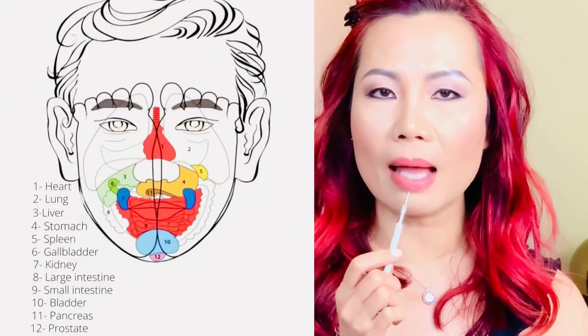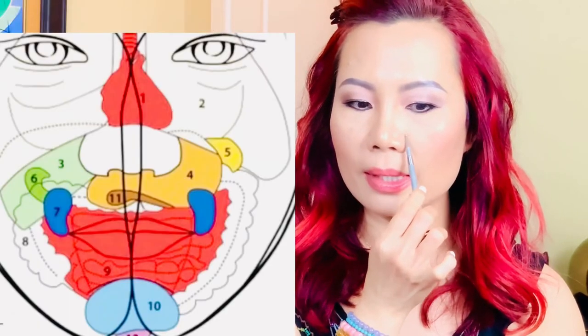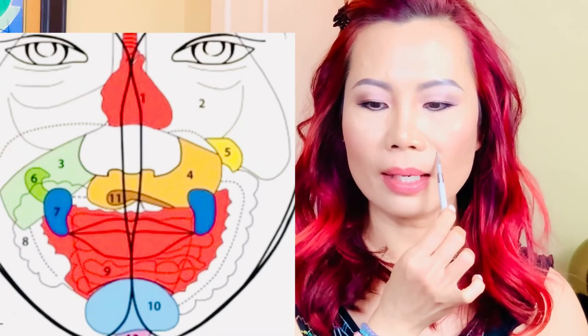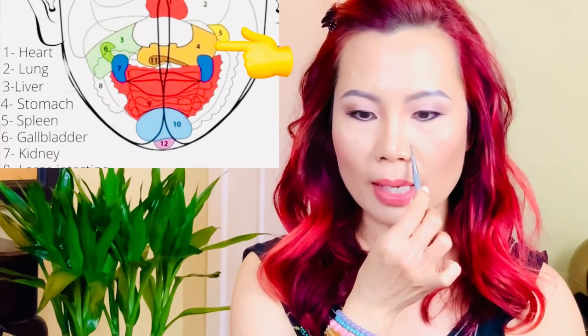Let's target the stomach first — stomach is number four. Looking on the left side of your nose, starting from the top of your nose wings, coming down just above your lip line, landing halfway through your lips, and ending on the other side of your nose — that's the shape of the stomach. Starting from here, do the scratching the surface stroke very fast, very consistent, with contact on the skin — like you're painting this area with color. Sometimes you'll find it's really painful; if so, stay with it and keep scratching that painful area until you've completely painted the whole stomach area with the AccuPen.